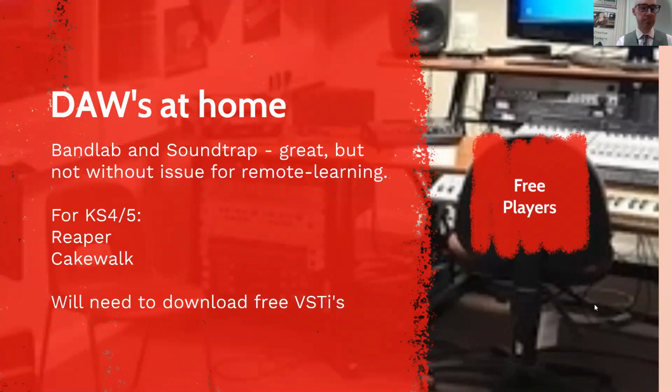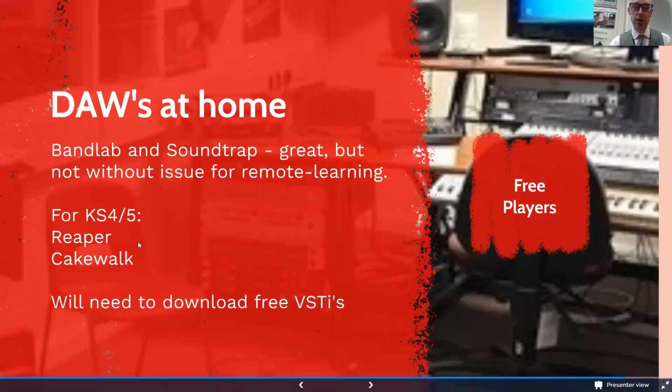The one thing I found with BandLab and Soundtrap, they are great, but they're not without issue because the main issue is bandwidth. So you could have a student at home, and teachers will know this, they've got a Teams call open. They've got two brothers and sisters in the next room also on a Teams call. They've got their mum and dad in another room doing conference calls, and they're trying to stream things on BandLab and Soundtrap. It doesn't work. So it's great for those who have the bandwidth at home, but for those who don't, it tends to be a bit of a disaster.